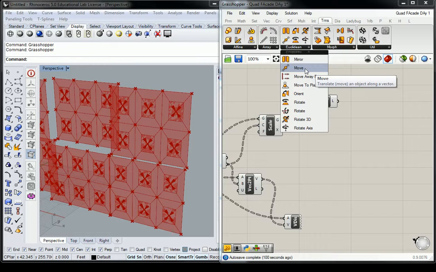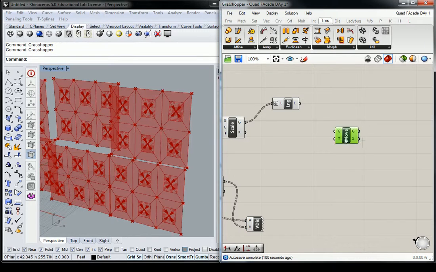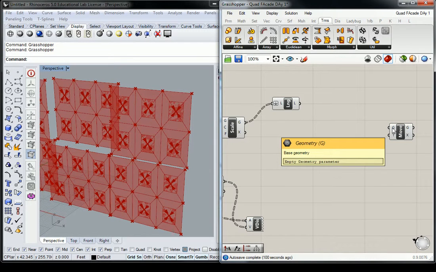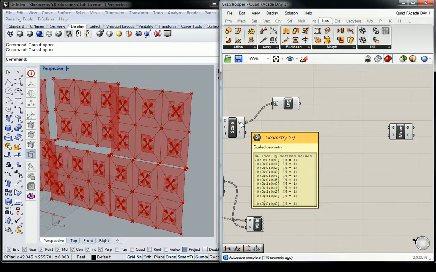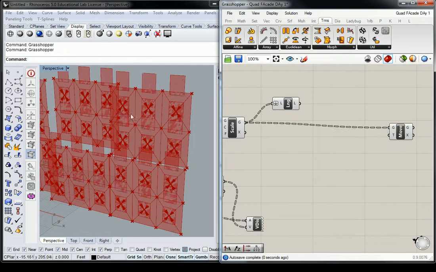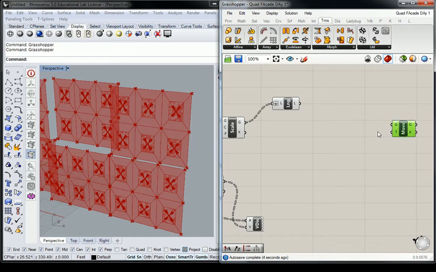And that's why I created the vectors in the first place. So I'll pull that in, and I'll take a look at what I need. So the geometry I'm going to give it is going to be this scale right here. But I'm not going to plug it in yet because it's just going to move it upwards and confuse me for now. So I'll save that for later.